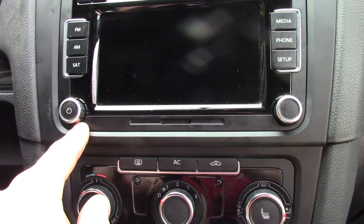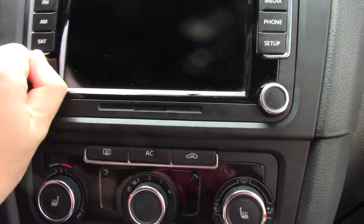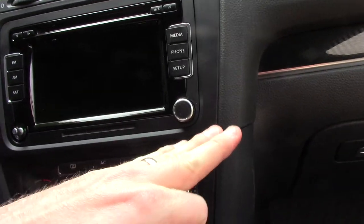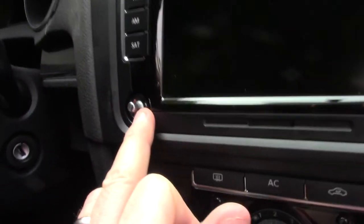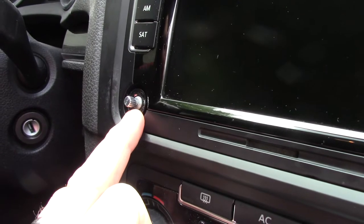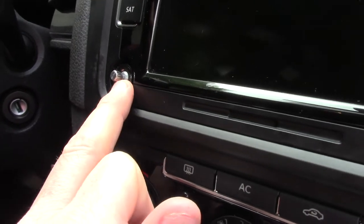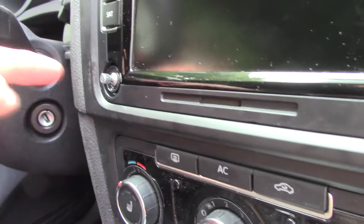The easiest way to clean the volume control on this: pull the volume control knob off. It really helps to have the head unit out of here — at least facing up. Get your control cleaner, spray some Nutrol. You can use N-U-T-R-O-L or Deoxit, D-E-O-X-I-T. You want to spray it in here and work the volume control back and forth, and push it in and out.